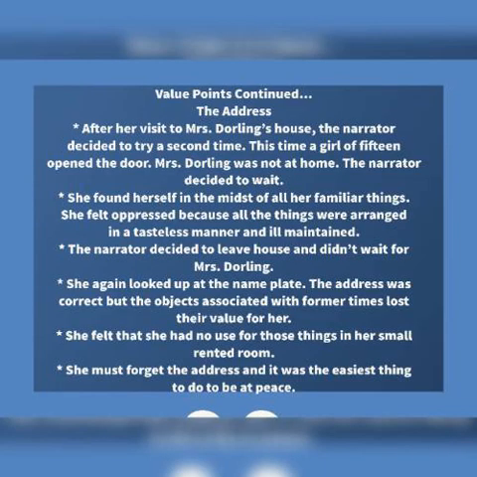Here value points are continued for the lesson, the address. So after her first visit to Mrs. Dorling's house, the narrator decided to try a second time. Now this time a girl of 15 years opened the door and Mrs. Dorling was not at home that time. The narrator decided to wait for Mrs. Dorling. Now she found herself in the midst of all her familiar things.